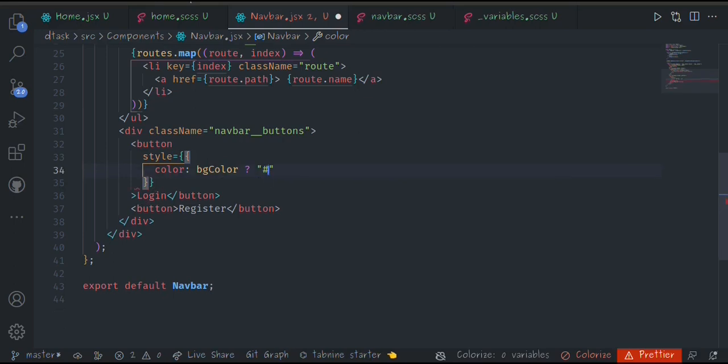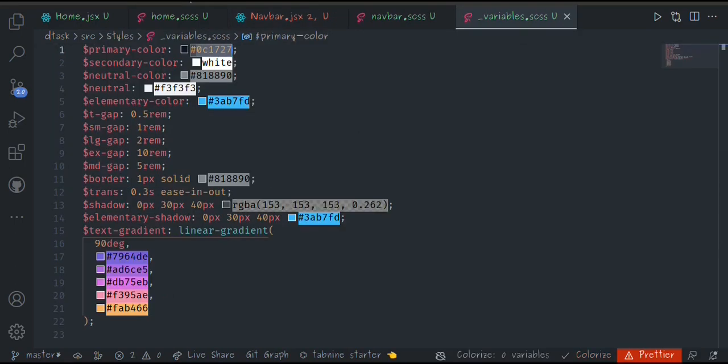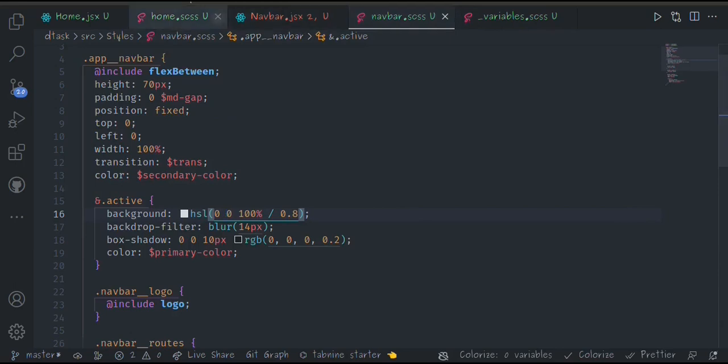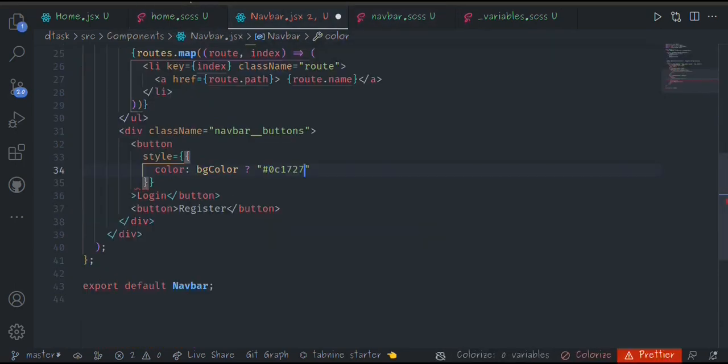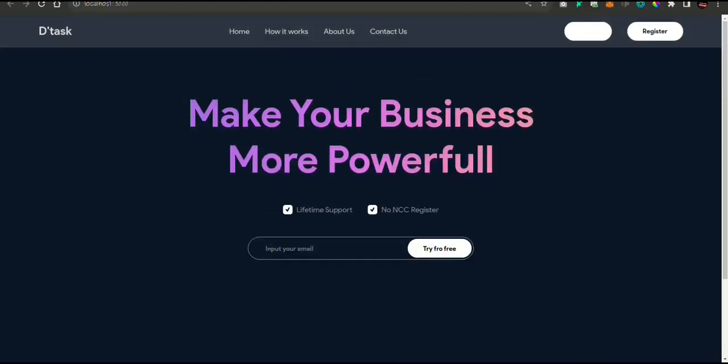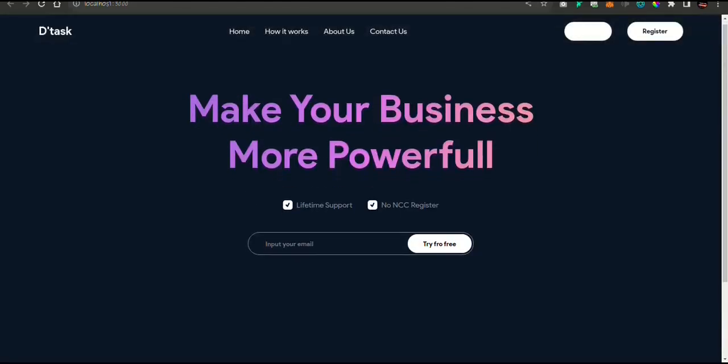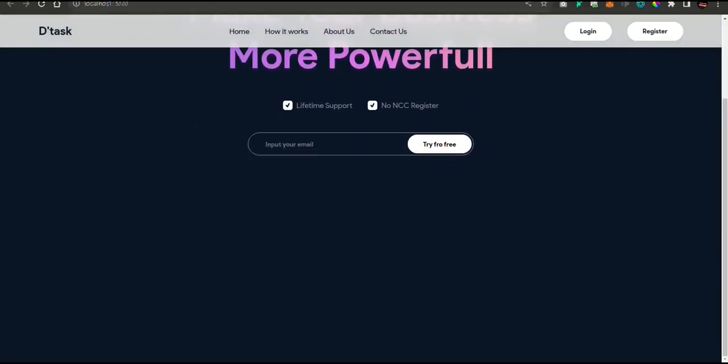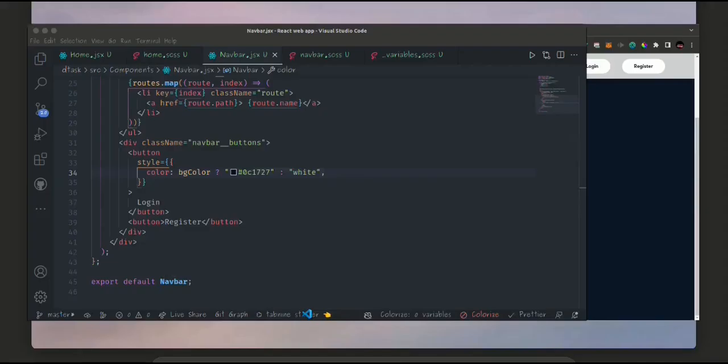Oops, I made an error. If it is active, I want to use that, else I just want to use a white color. So now if it is not active, as you can see how the thing changes its color here.